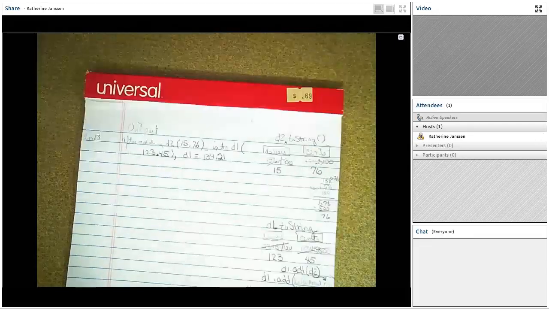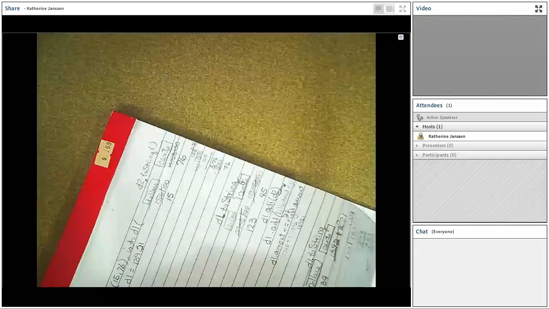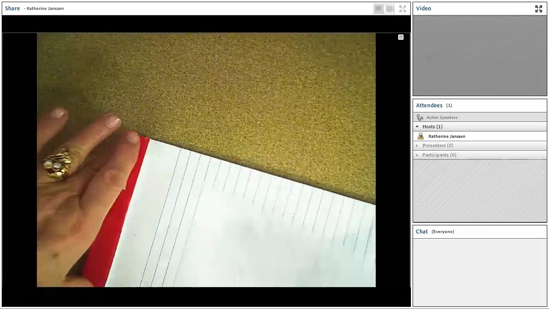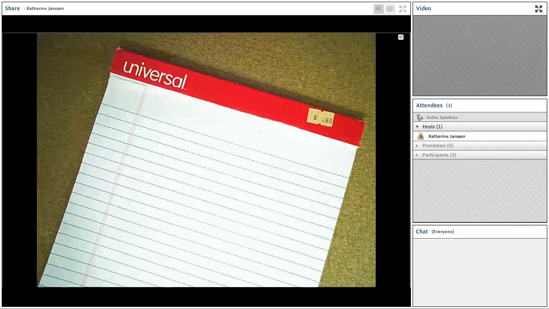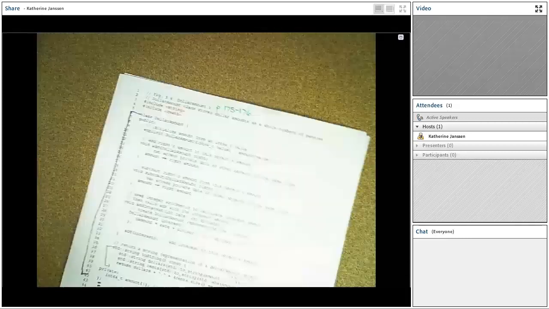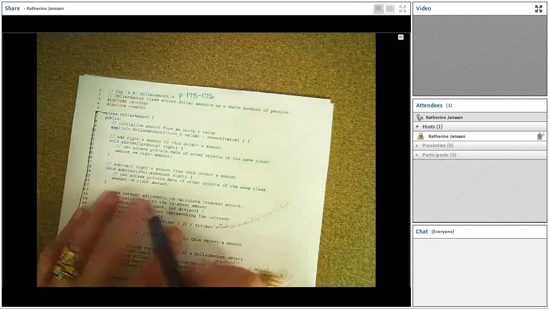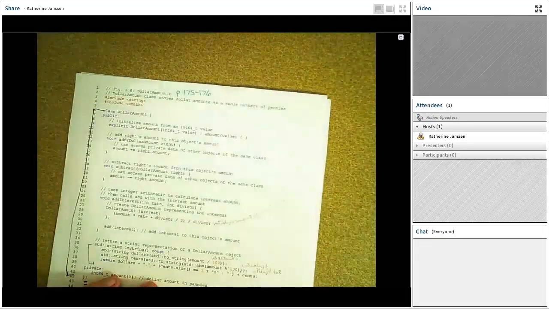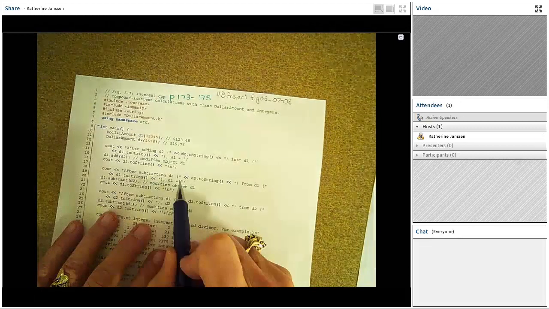So in line 18 of our source code, we're going to output some additional data.